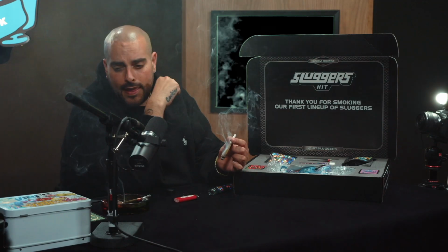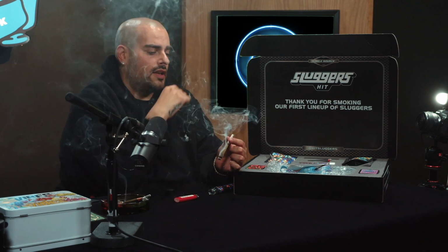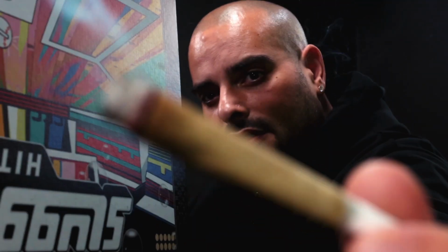I'm impressed with the box. I like that they have the flower that goes in the pre-rolls. I like that they gave me a tray, a lighter, a blunt, a joint option, and more importantly, that's strong as fuck. I like that they use vibes. I like that it's single sourced, all right? With that being said, I'm going to check out. Shout out to the homies at Sluggers. The box is dope. Ash is clean on this.